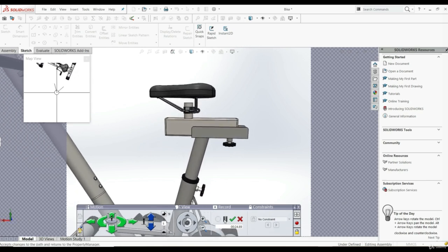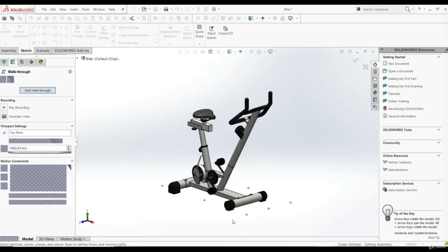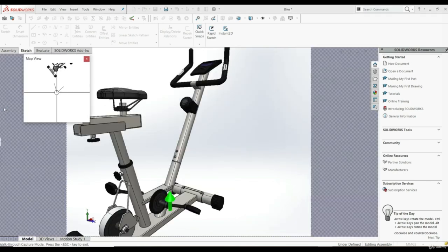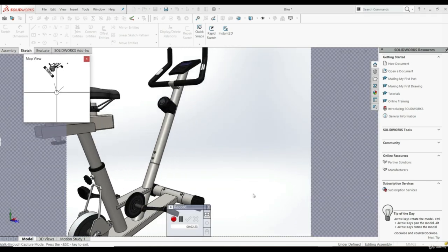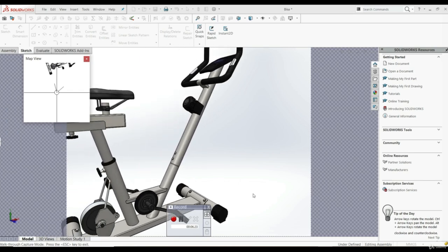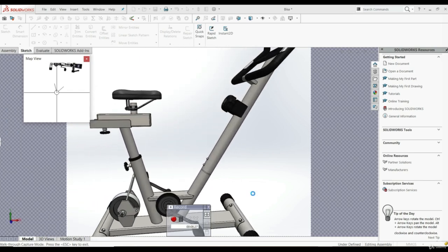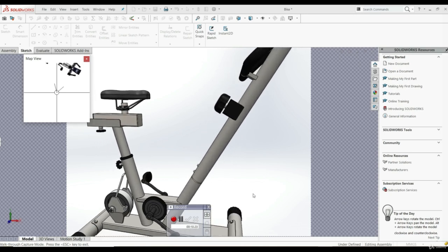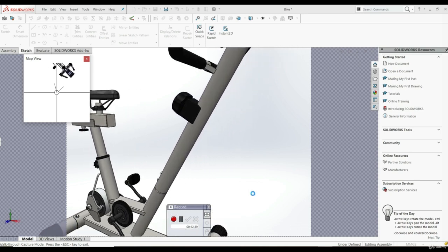Like this. And now we can just simply click OK, enter. And now if we want to see our video, we can go here, play recording. The main disadvantage of this one is that our video is not smooth. That's why now we're going to show how we can create a video using a path.